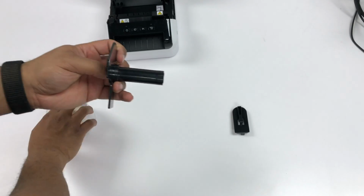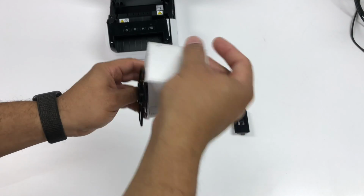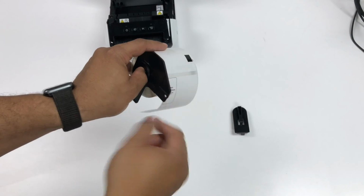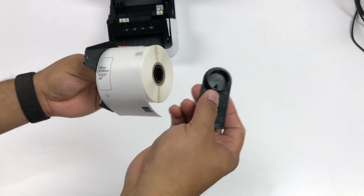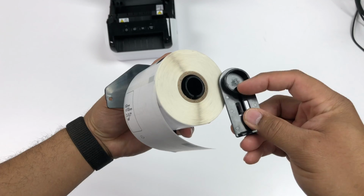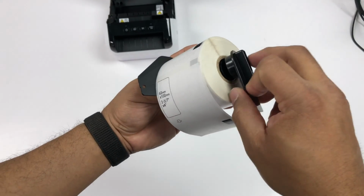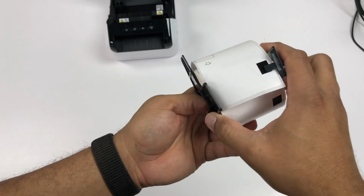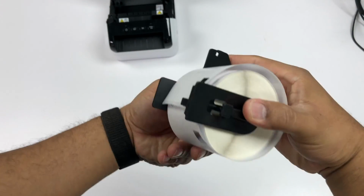And then go ahead and load your labels on where it goes over, with a piece on the left looking like that. And then this third piece is gonna have a slit right there. Lines up with that. Just flip that over there on that. And then just push it on.